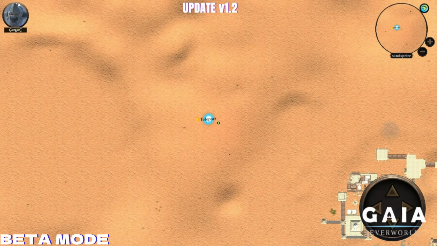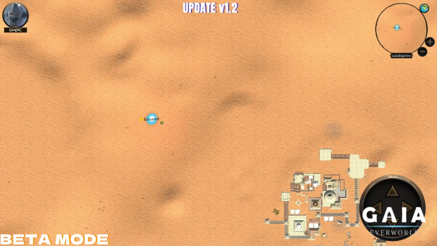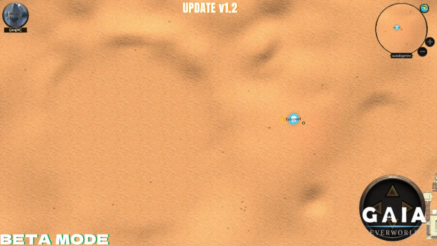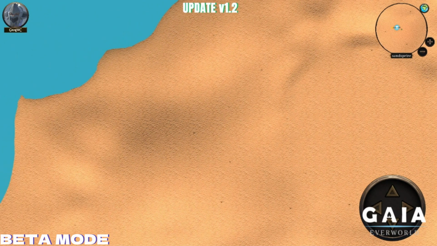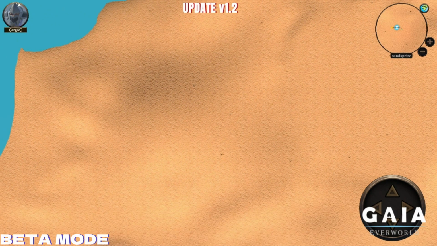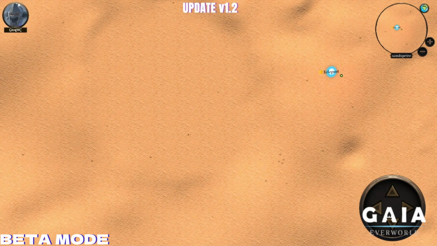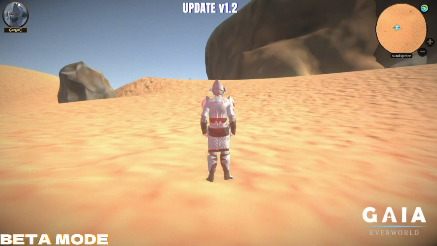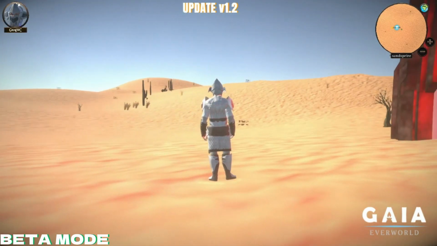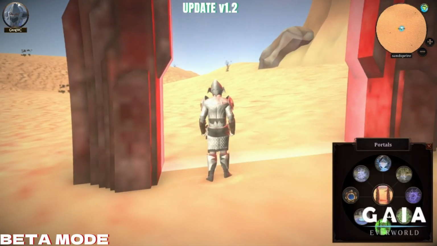So this is another version of the map. Now, I have put in feedback that I think this should zoom out a lot further. In version 1.0, you used to zoom out all the way. You used to see the whole safe zone arena. But that is not the case here. So let's try a different zone.